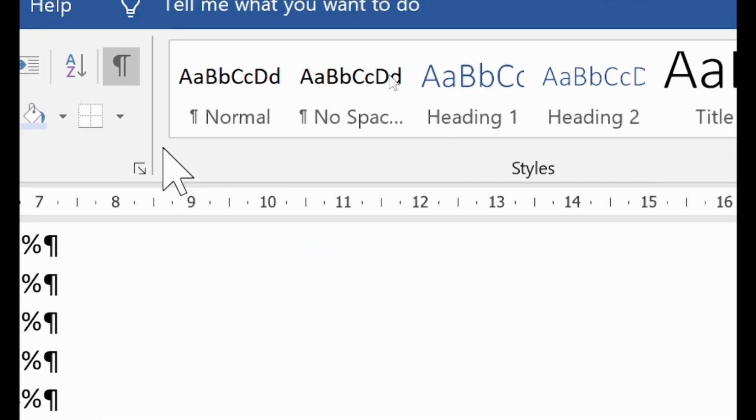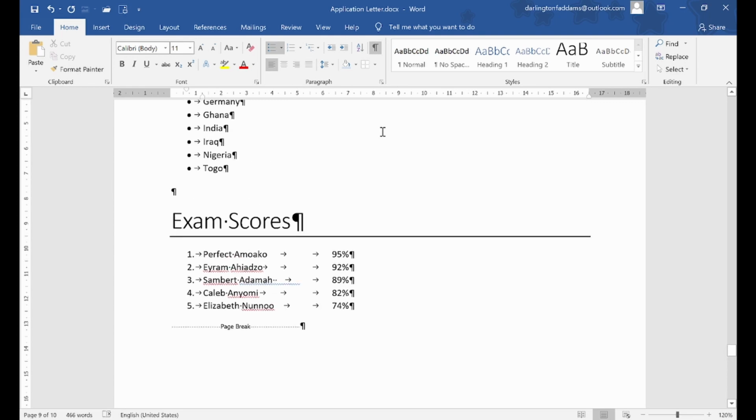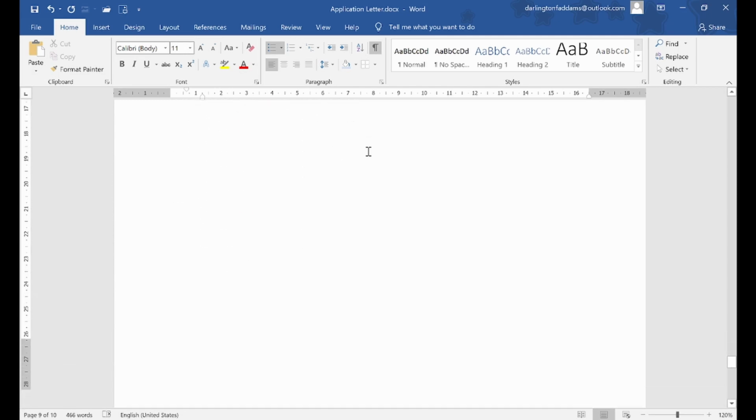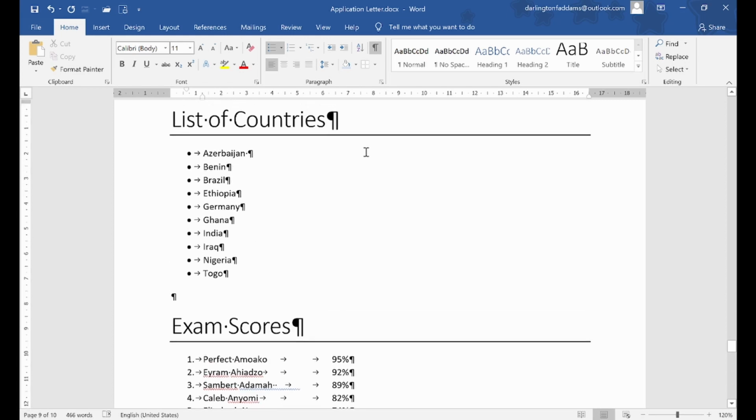So usually in simple documents you will not need it, but when you are really formatting a big document, let's say a book, you are working on a serious project, you may need it to show you where paragraph markings and page breaks and other section breaks and other things are. It will not appear in printing, it is just displaying for you to see and know how to do your correction and formatting well. When you click on it again, they all disappear.